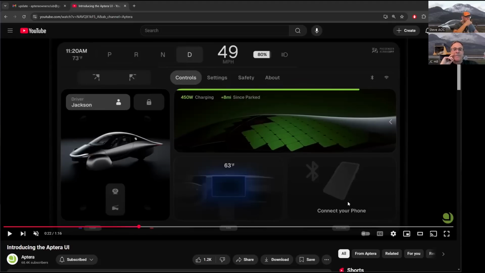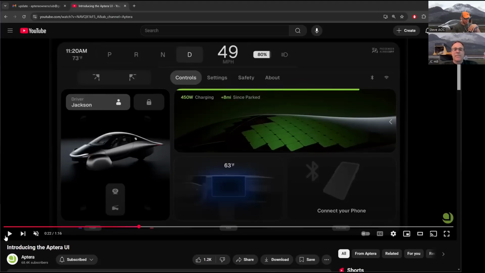Correct, because that's the big area for the windows as well, and some of the other controls, the lock and stuff. That's good, because you'd want as much real estate as possible for Android Auto, since you're going to use it for the maps and navigation too.